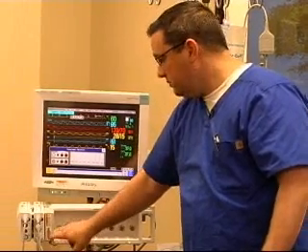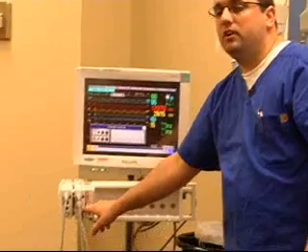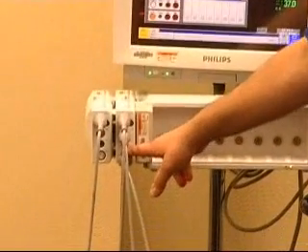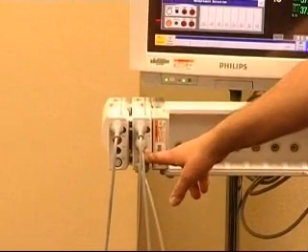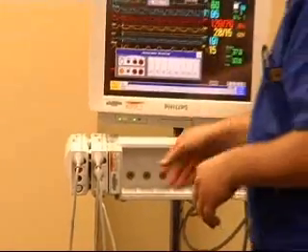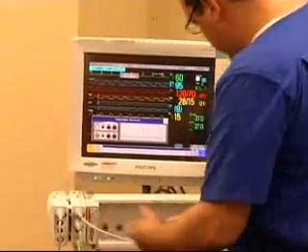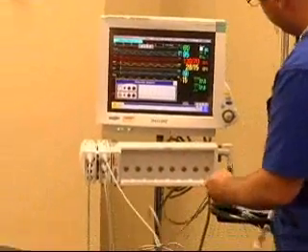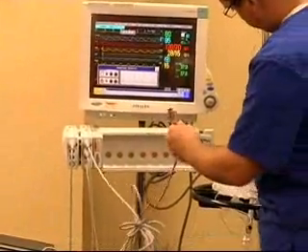Okay, a lot of times you may not be able to access the functions of the cardiac output if you don't plug the cardiac output cable into the monitor. So that way you can put in your numbers, your height and weight, and those kind of things. So we can follow that legend. Remember, I was saying consistency from one end to the other, making sure that you have this connected to the correct one.